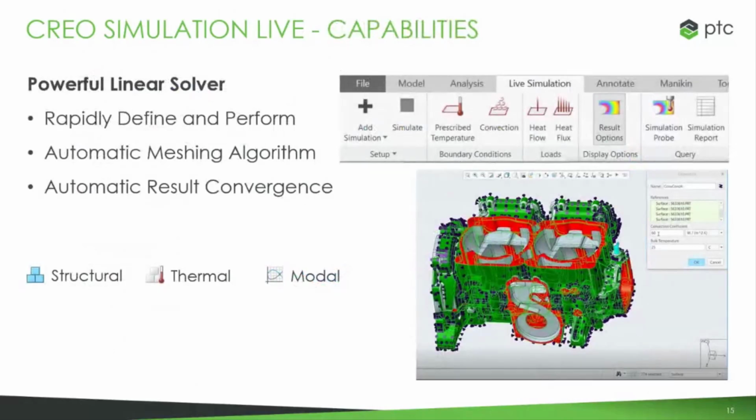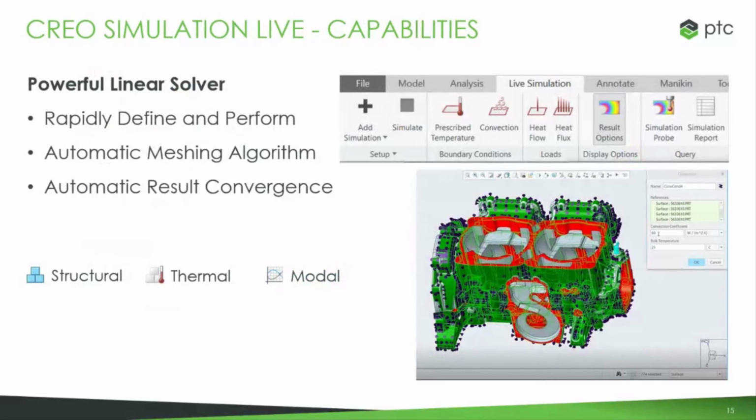Maybe that rib's not in the right place because it's not doing what you want it to. And we all know that making these design changes, we like to leverage our previous engineering knowledge and expertise, but sometimes there are things that don't follow the exact norm. And this is where it can very much help you.